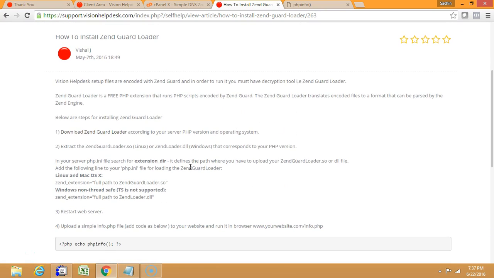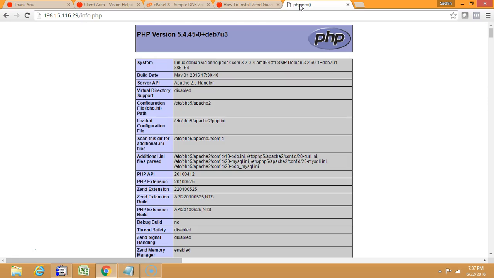Just follow these steps to install the XenGuard Loader. It's freely available on xen.com website, and you need to download the respective PHP version XenGuard Loader file.